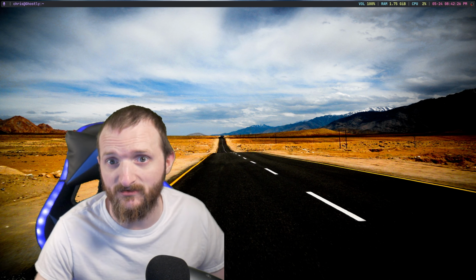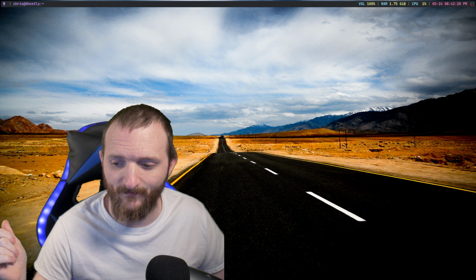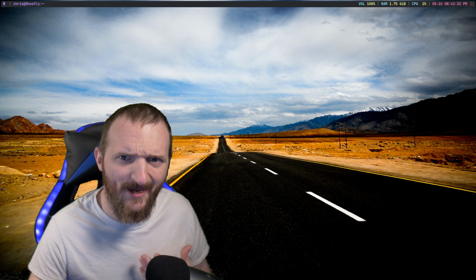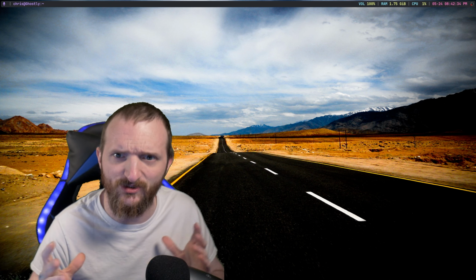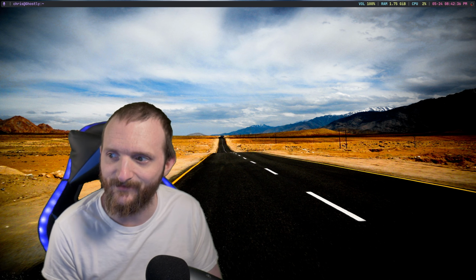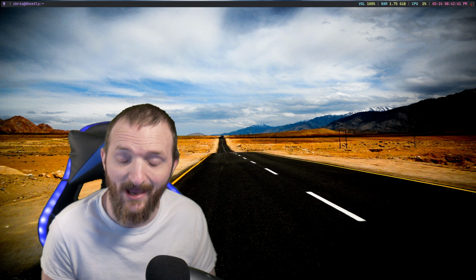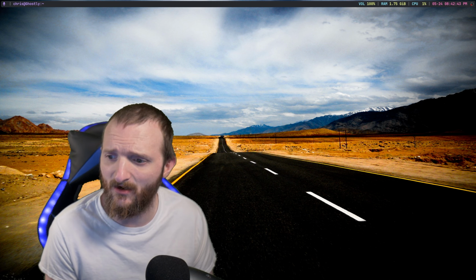I didn't think I was going to like this feature, because I come from Qtile and Xmonad and stuff, and they don't do this. But the more I've been playing around with these workspaces, I really, really like it.